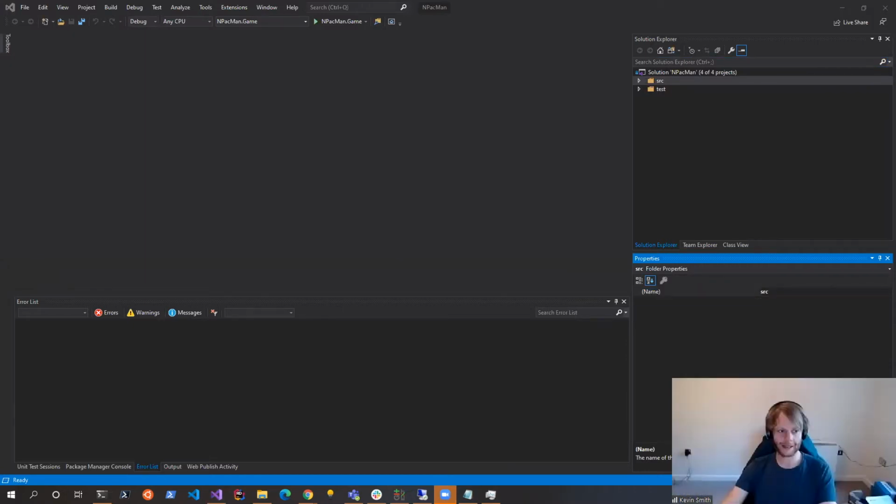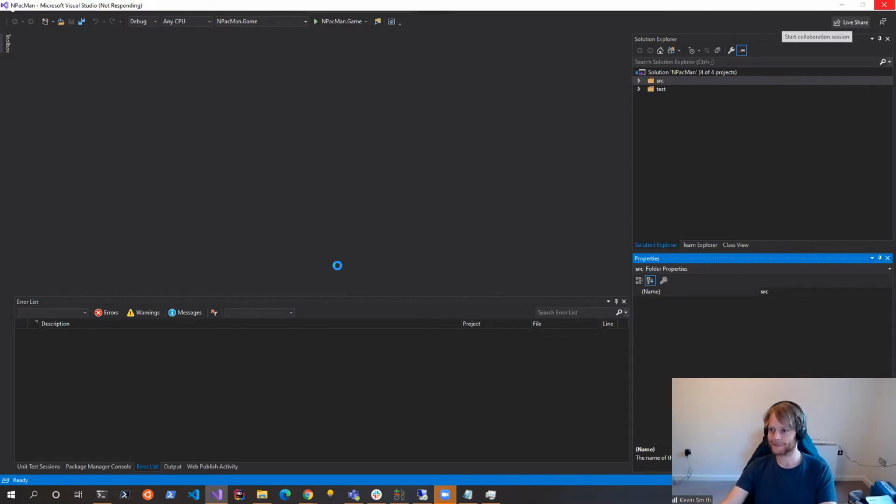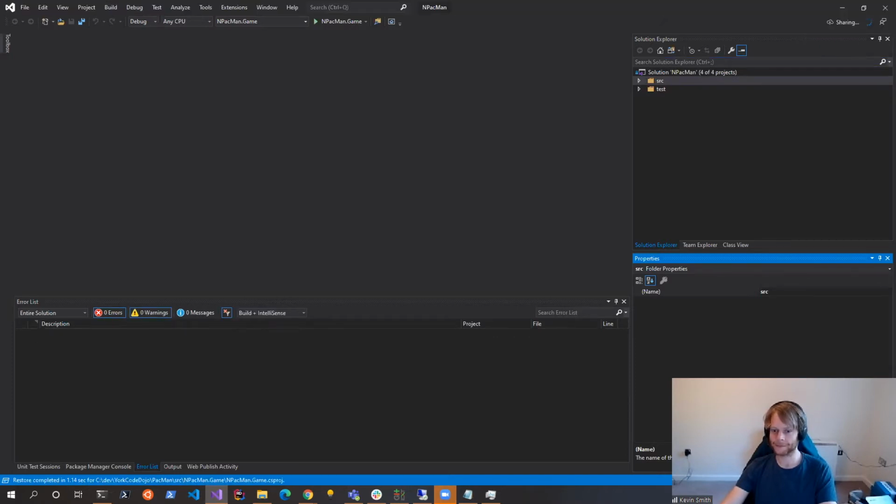One thing I did forget to do is stop nearly half the stuff on my machine, like Docker and things, just gobbling our memory up. This is going to ask me to log into GitHub, and then want me to do two-factor authentication too as well.